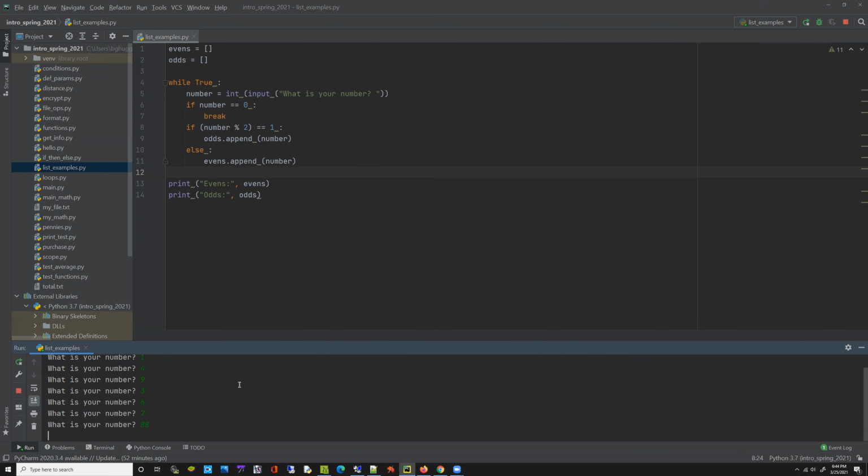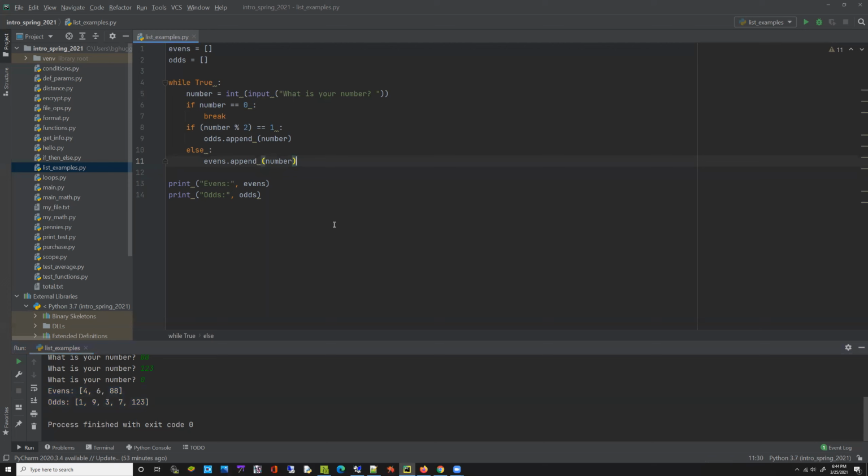I'll just put random numbers, whatever I feel like. If I type 0, it should exit. Sure enough, it does. And we have 2 lists. The evens has the even numbers, which you can see 4, 6, 88. Those are all even. Odds 1, 9, 3, 7, 123. Those are all odds. We printed it, and so it all works.